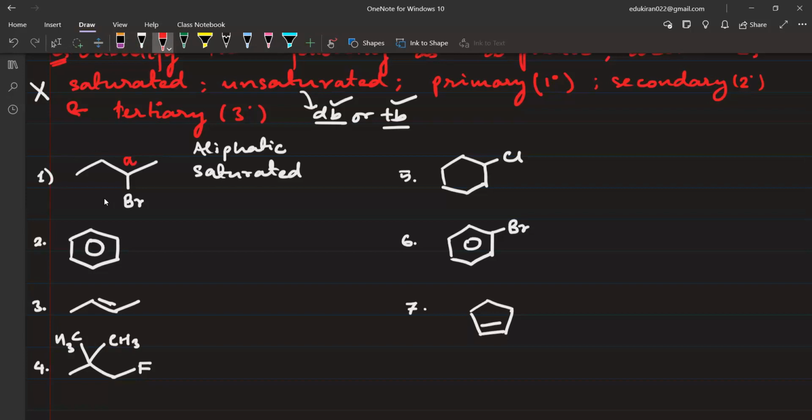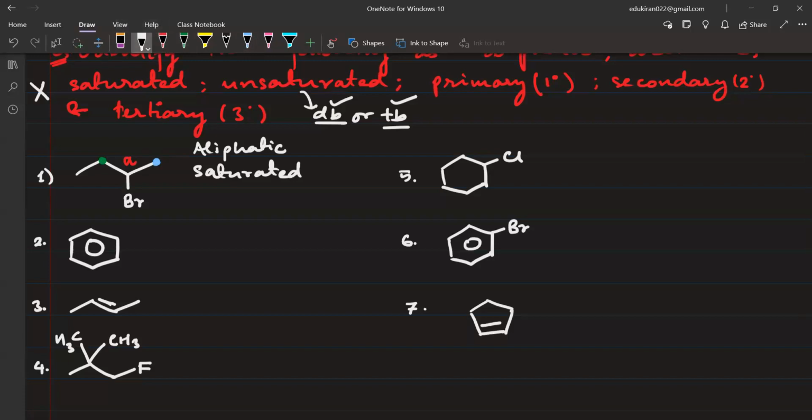Direct bonds, directly attached with how many carbons? This carbon is making a bond with this green carbon and this blue carbon only, right? Yes. Rabia, yes or no, please tell me. Yes, sir. है ना? तो how many carbons? 2 carbons, right? Yes, sir.